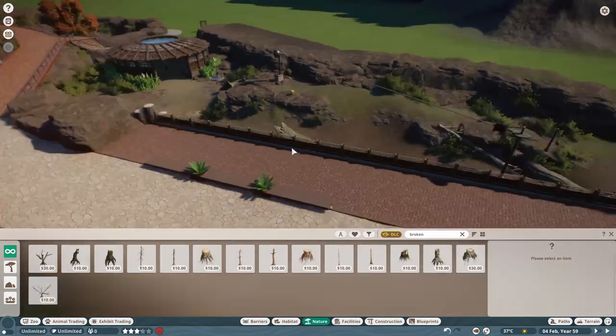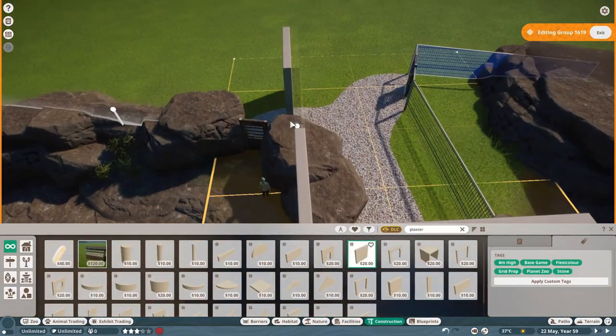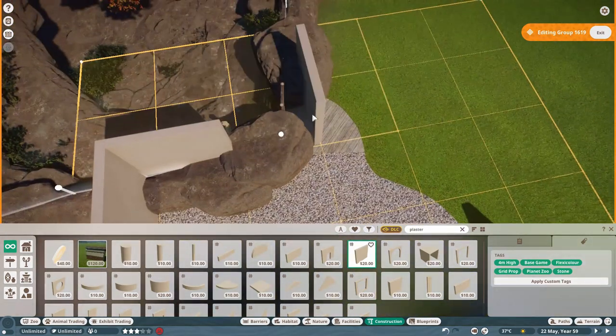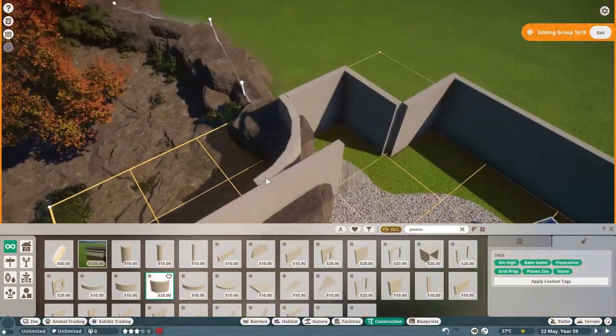I added in a lot of dead trees and logs here because I wanted the cheetahs to have these kind of obstacles to walk around on, just so they have a little bit more interest in there. Cheetahs don't really enjoy climbing. They don't climb very much at all.